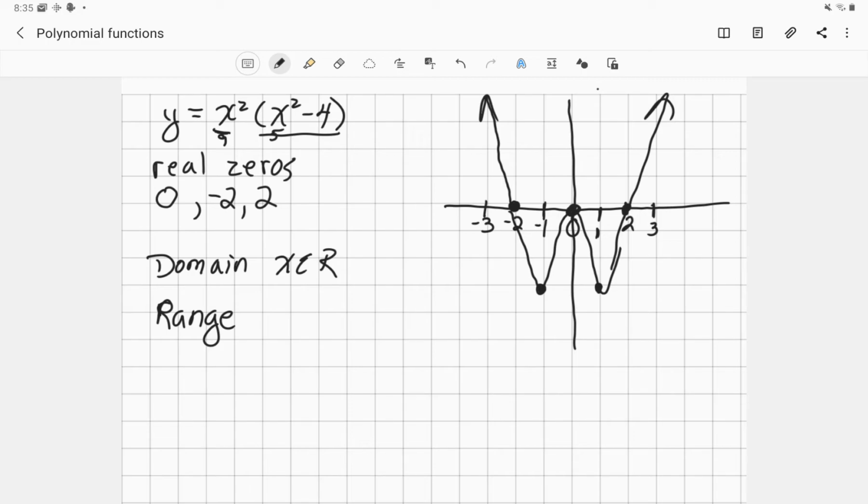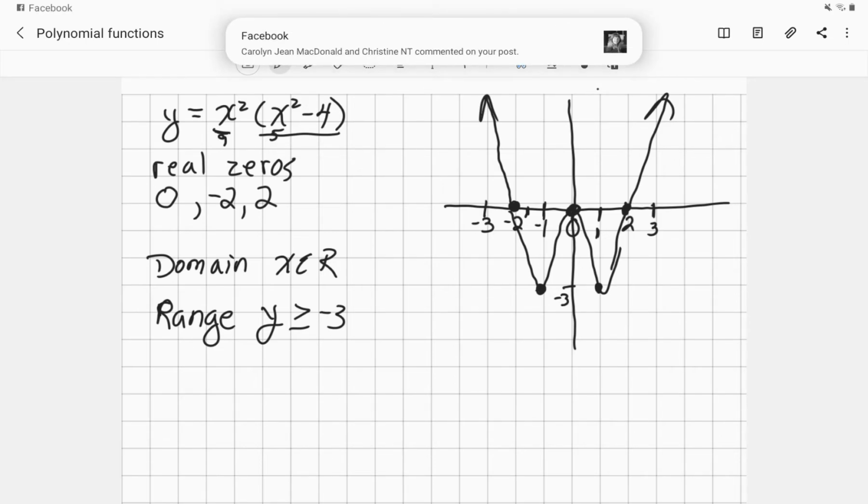We did not put in our table of values -1.5 because there's no reason to go there. Like there's just no reason to pick -1.5. So what it looks like from our logical graph is that the lowest this goes is -3, and the graph goes up from there. So my range would be that y is greater than or equal to -3. And even though that's not the answer they have in the textbook, I am okay with that.